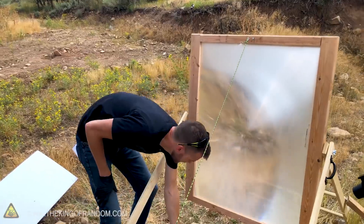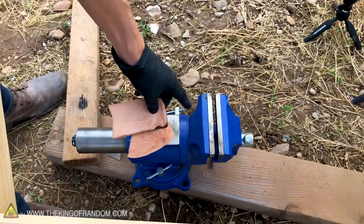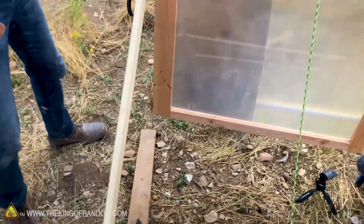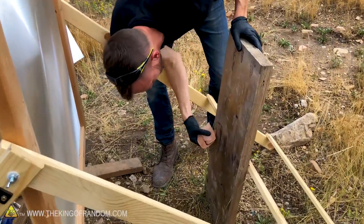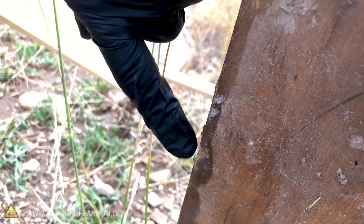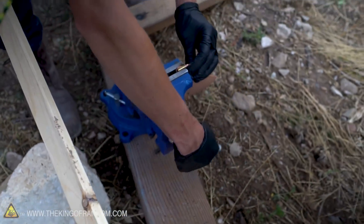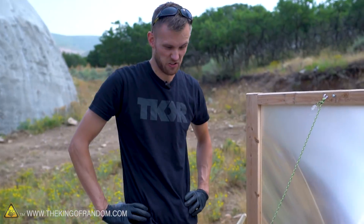We got the bullet to fire. The leather dropped out and the shell is not here. I was hoping we'd end up with just a shell held in the vise. I'm going to try squeezing a little bit harder. As for the bullet — I don't see any indication of a bullet mark on our board here. I'm going to assume we missed. It's possible that if the shell is exploding, it doesn't really matter how well it's being held because there's not much shell left.